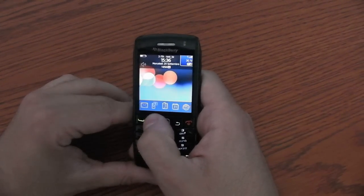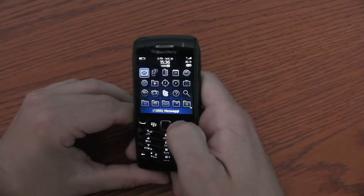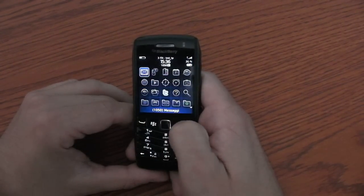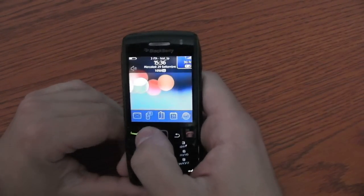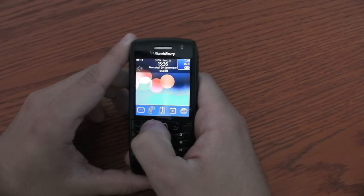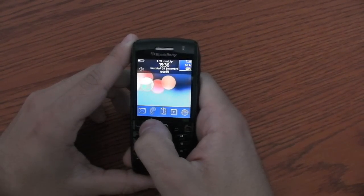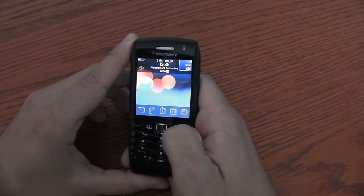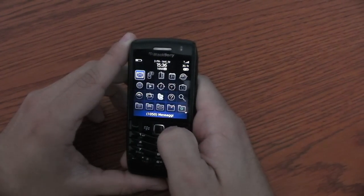In terms of software, there is the BlackBerry OS 5, but the Pearl 3G is ready to accept the OS 6, which will be available in the near future during this year. And also it can connect to the BlackBerry platform for the push email, as the other BlackBerry do.